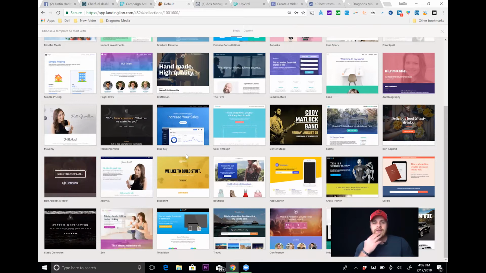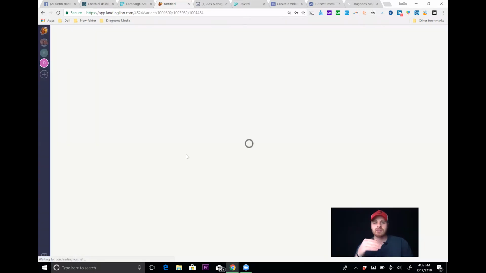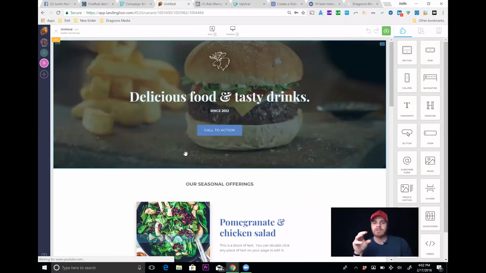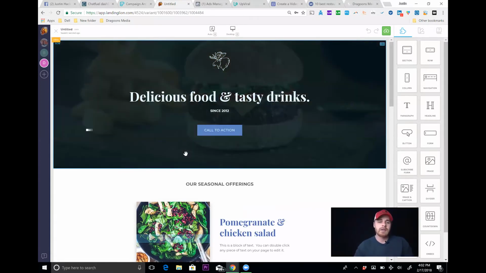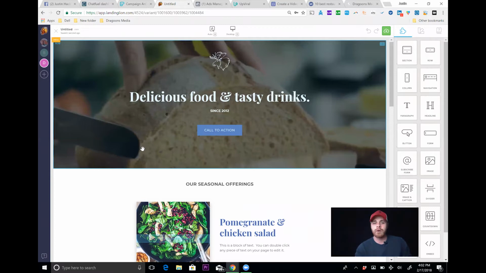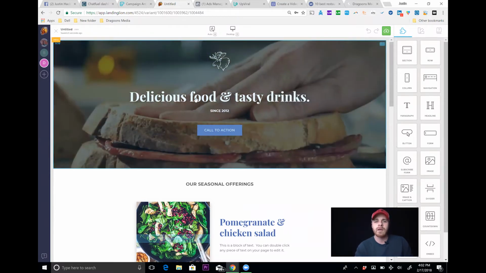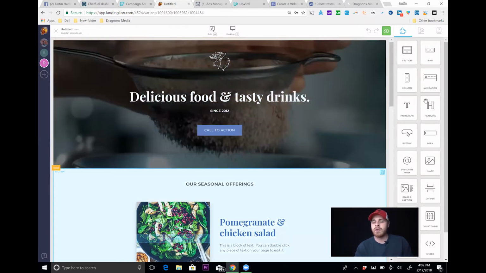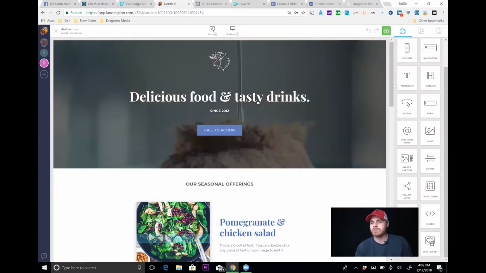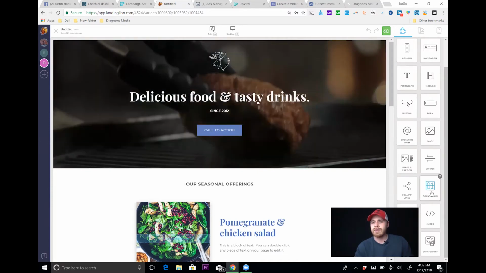It's really neat. Essentially, what this allows you to do is move at an extremely fast pace so that you can get as much information out there and test a number of different headings, a number of different copy, videos, that sort of thing, so that you know what works without spending a ton of time and money. So this is the platform that Landing Line has. As you can see here, it's really easy. It's really user friendly.